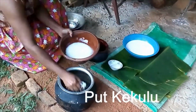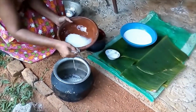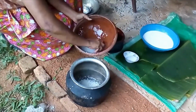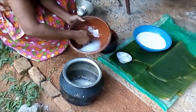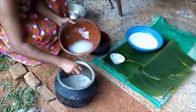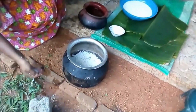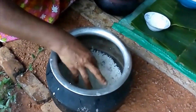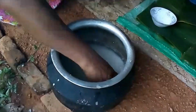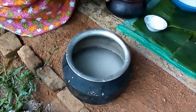Next, we're going to take the Keto rice, another batch that we've rinsed. We're going to put it in a pot. Make sure it all gets rinsed in water and then strained out. These village ladies and girls, they know what they're doing. They've made this recipe many times. We're going to stir it back with water.